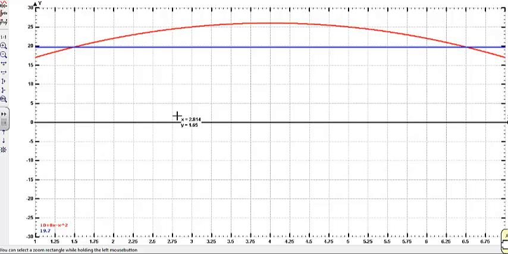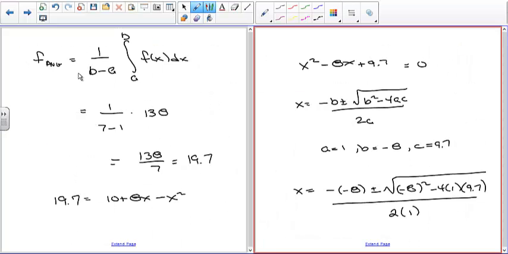Doesn't look quite right. That's because you should have just as much area above the curve as below the curve, and it looks like there's more above the curve than below the curve. So that indicates that I made a mistake somewhere. Again, I could re-record all this stuff, but I'm trying to give you some tools on how to handle these kinds of things. So let's go back and look at the function, see why I got the wrong answer.